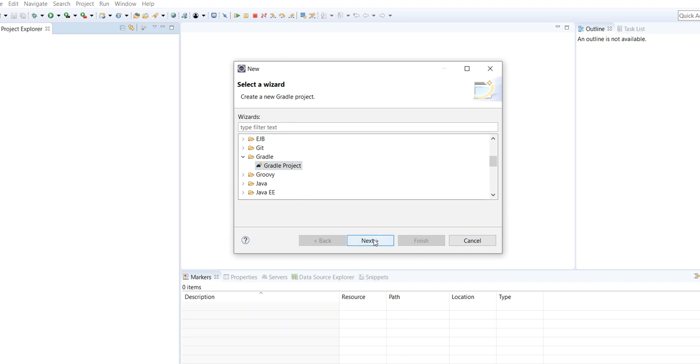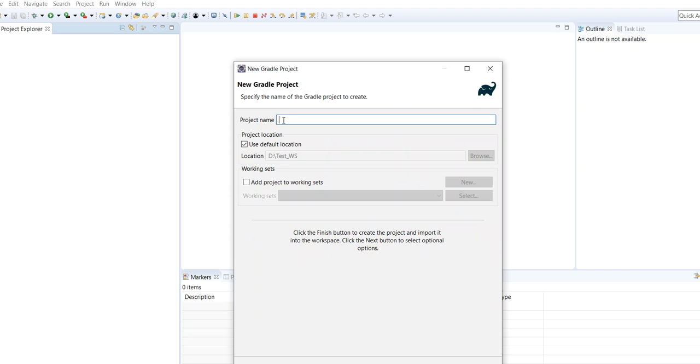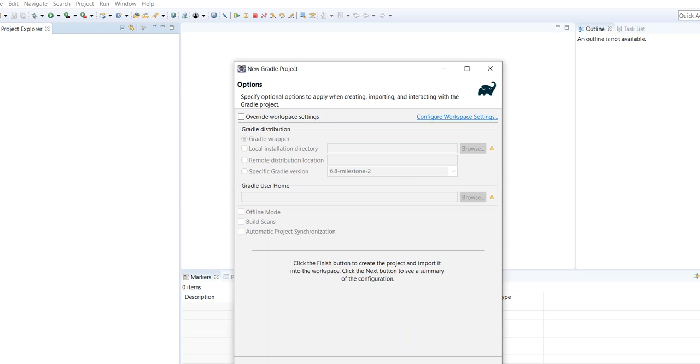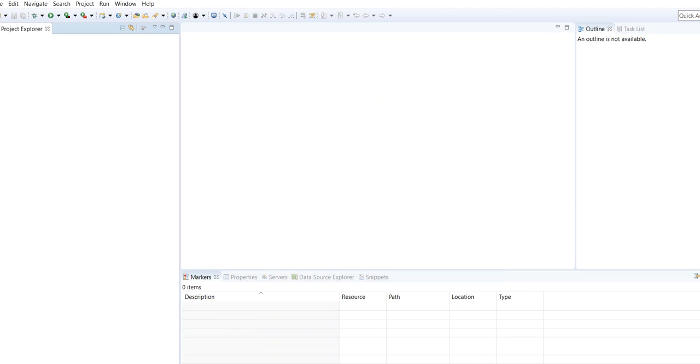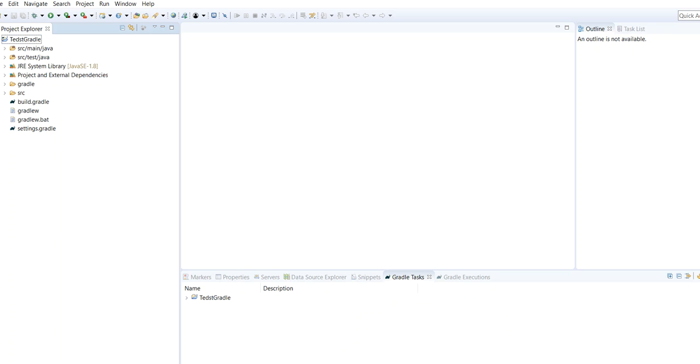Gradle project. Next. Then I will go next. I will give a name, just test Gradle. Next. Finish. Just wait for a moment. Now you can see the test Gradle project got created.